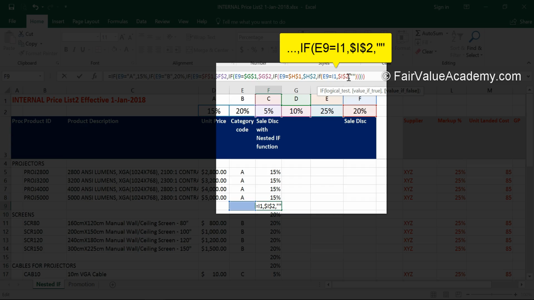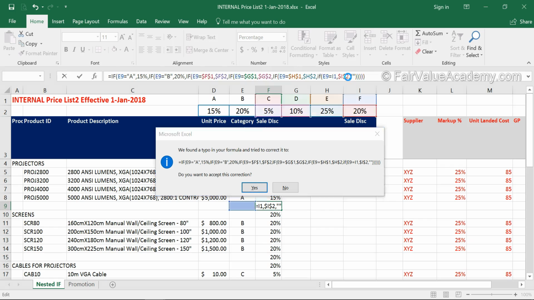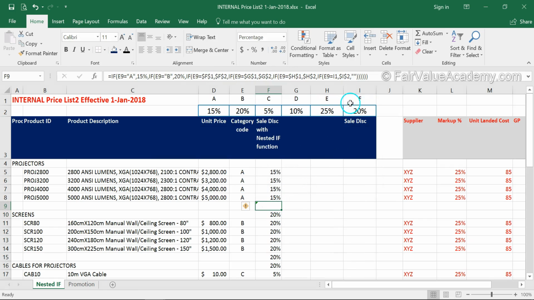So which is quotation mark. And there is some error here. Let's see what is the error. If P9, which is this, is equal to I1, which is this, then I2, otherwise quotation mark.